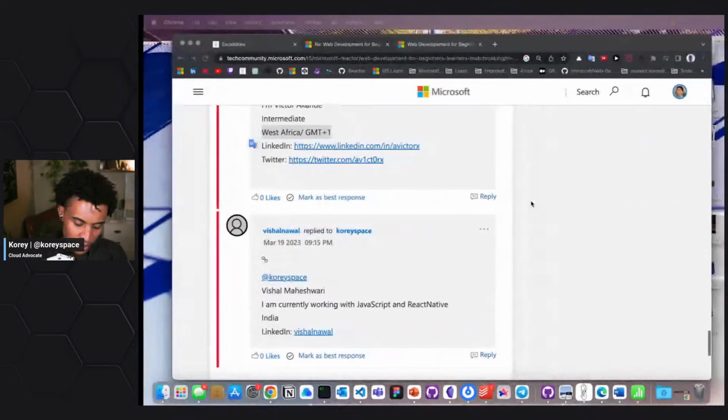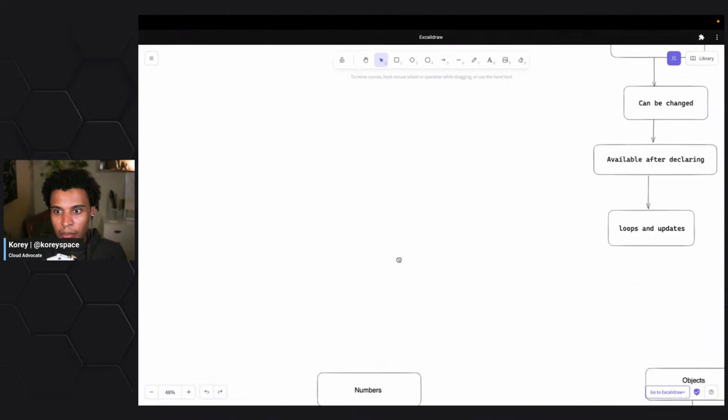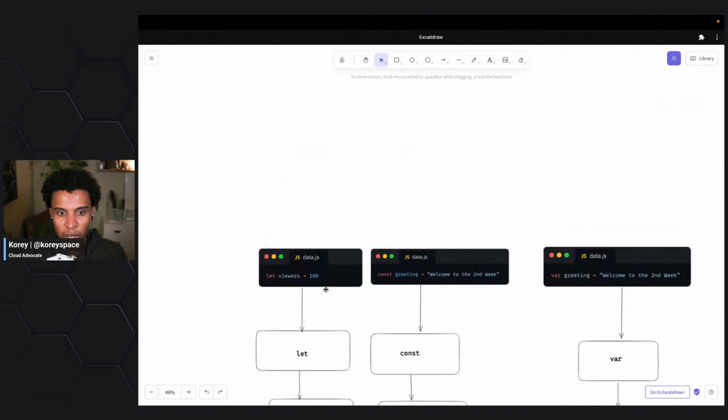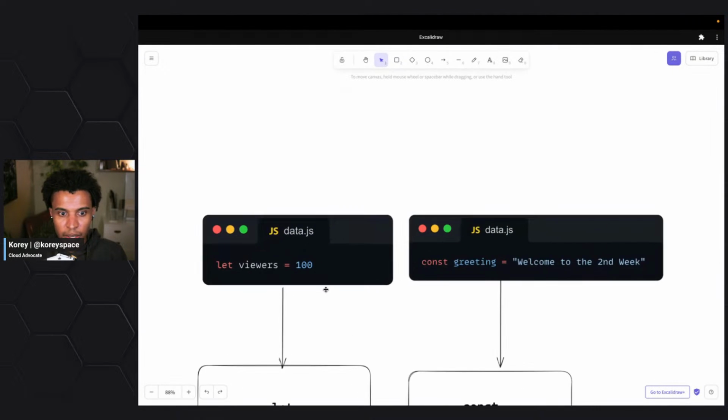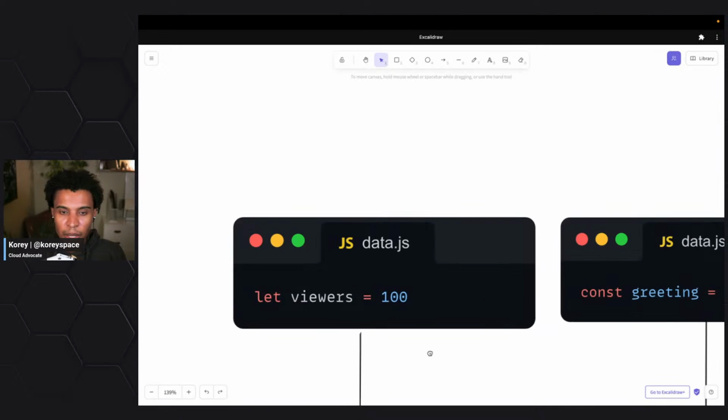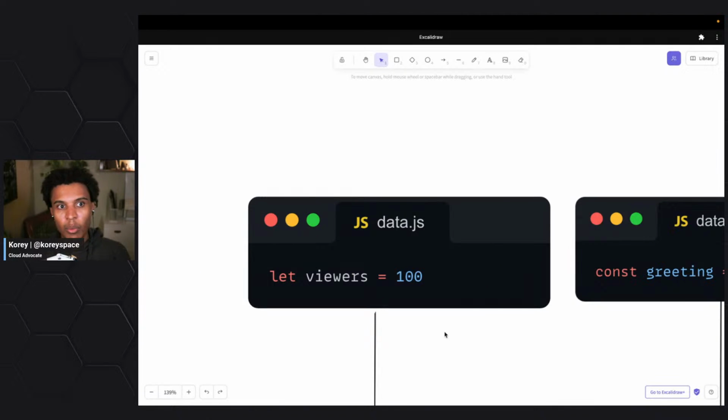The data types and functions. So I'm using this little chart here. We're going to first look at what we call data types or data within JavaScript. We have a couple of ways we declare variables in JavaScript. There's like 3 different flavors of them. And when we're talking about declaring it, basically we're saying what information is going to be important in this application or how we're going to use this information, right? So there's 3 ways we do that.